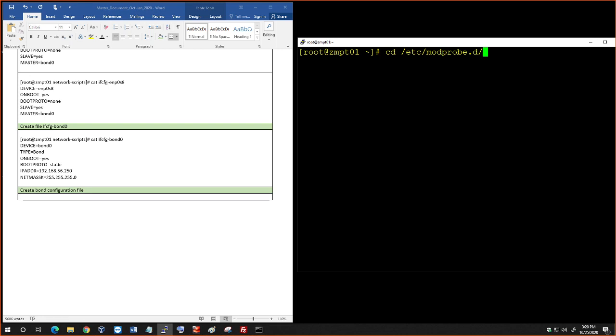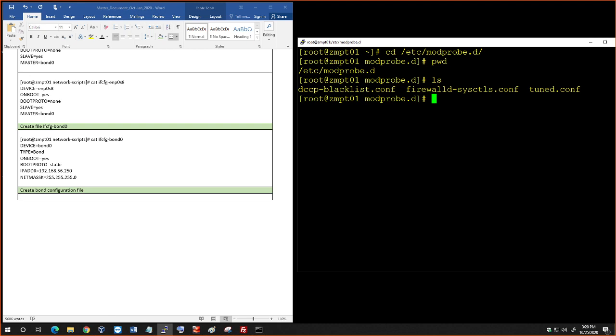Okay, and this is the location. So the configuration file we're looking for doesn't exist, right? So what we're going to do is create one. I'm going to say vi bonding.conf. Okay, I'm going to pause here. This is the folder you have to go into, cd /etc, and type the folder name partially and press the tab key on your keyboard. It will autocomplete it for you.